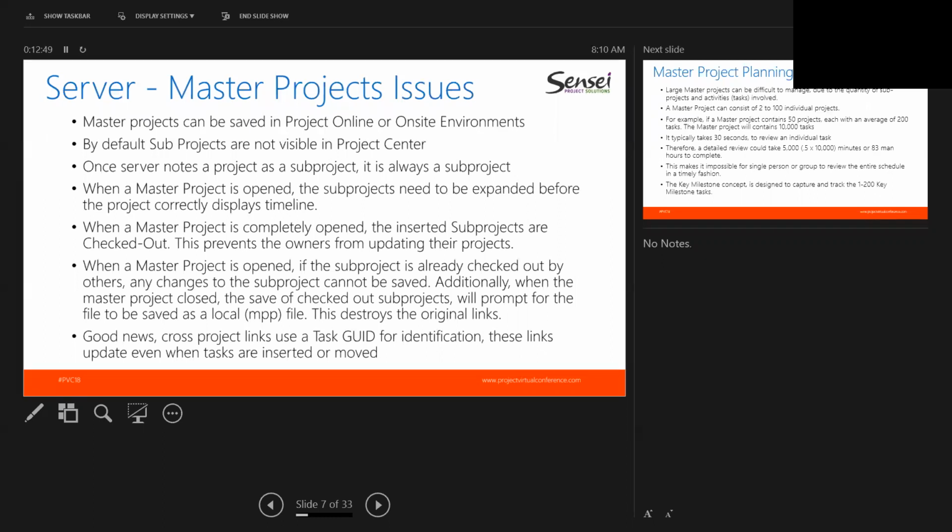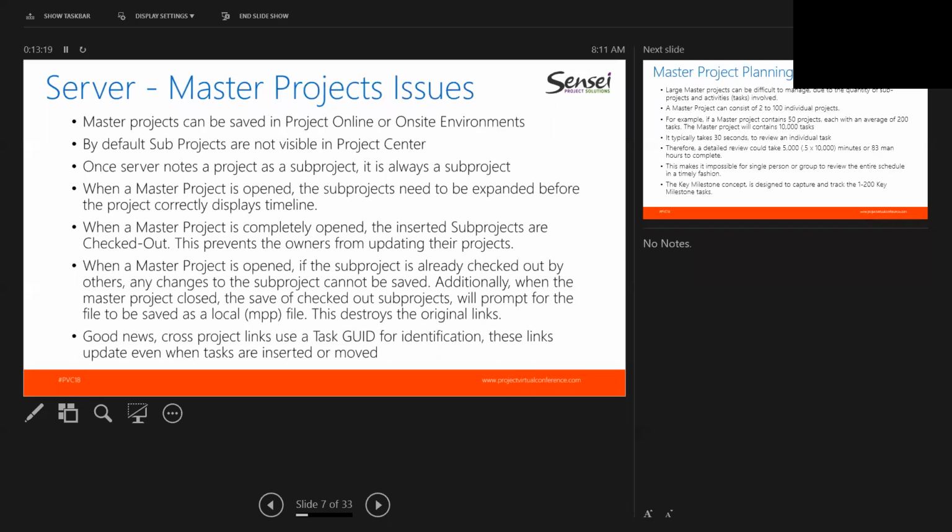And what it's warning you is this project is already checked out on the server, and even if this project is read-write, this project will not be savable back to the system. So the next thing I would do is select all my tasks. I would then go to my view and I would say open, and I want to see all subtasks, and this expands the projects out. So now I actually have the visualization of all 3 projects.